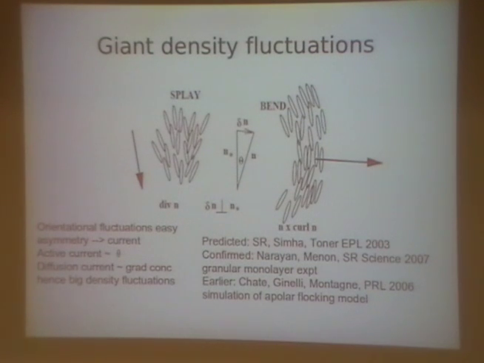Angle fluctuations, as all good liquid crystal physicists know, are big in the nematic phase, because that's what the director fluctuation gives nematics, that ability. But in these out of equilibrium systems, it means density fluctuations are huge, as big as angle fluctuations. What it turns out to mean is that the standard deviation in the number of particles in a given region is proportional to the mean, not to the square root of the mean, which is a fairly dramatic prediction, which was eventually confirmed in experiments on this funny analog system, this vibrated monolayer, and earlier in a numerical study of a particulate system.